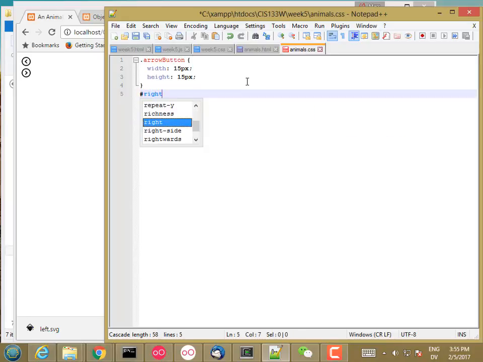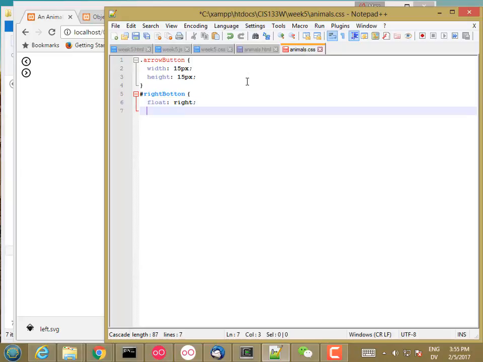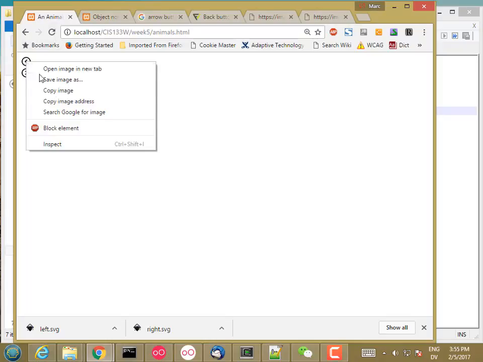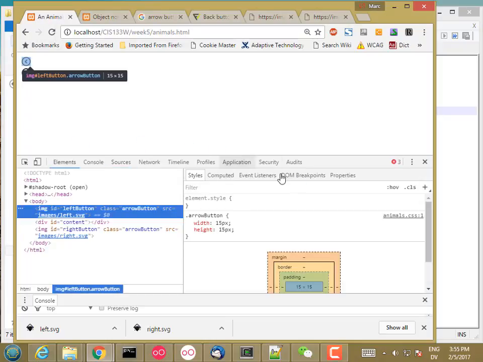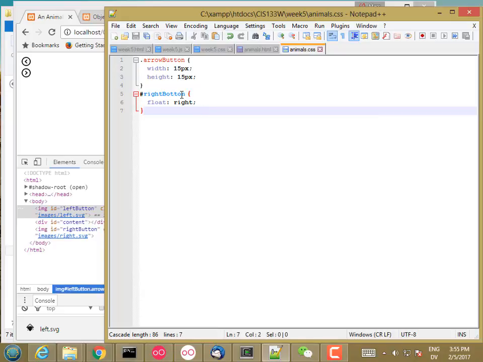I'm sorry, right button is going to be float right. Oh, I misspelled button.